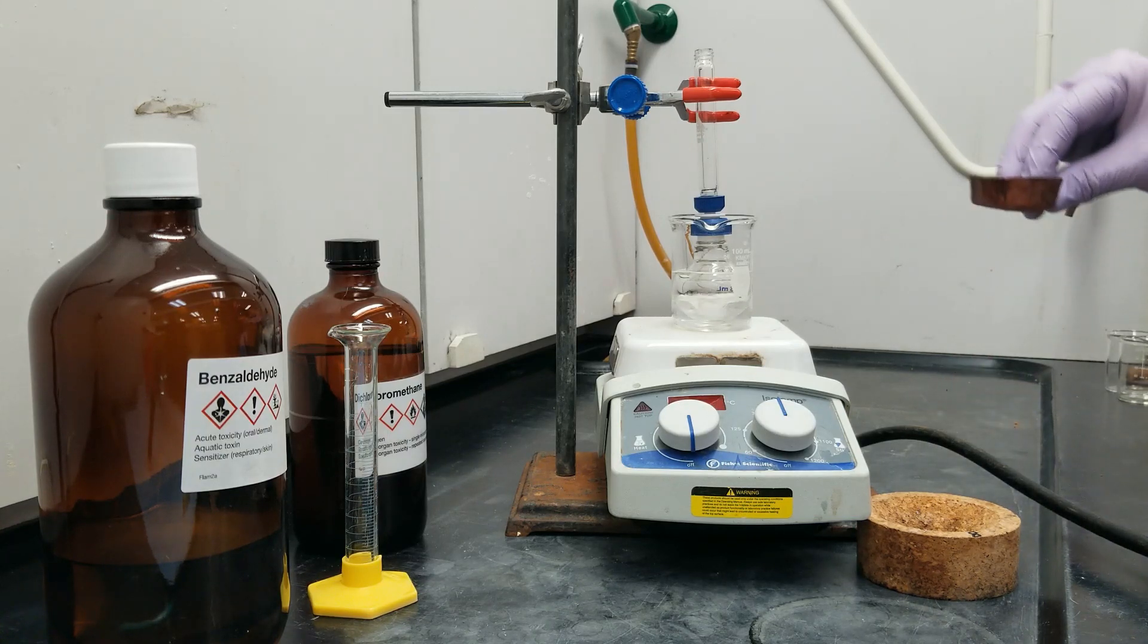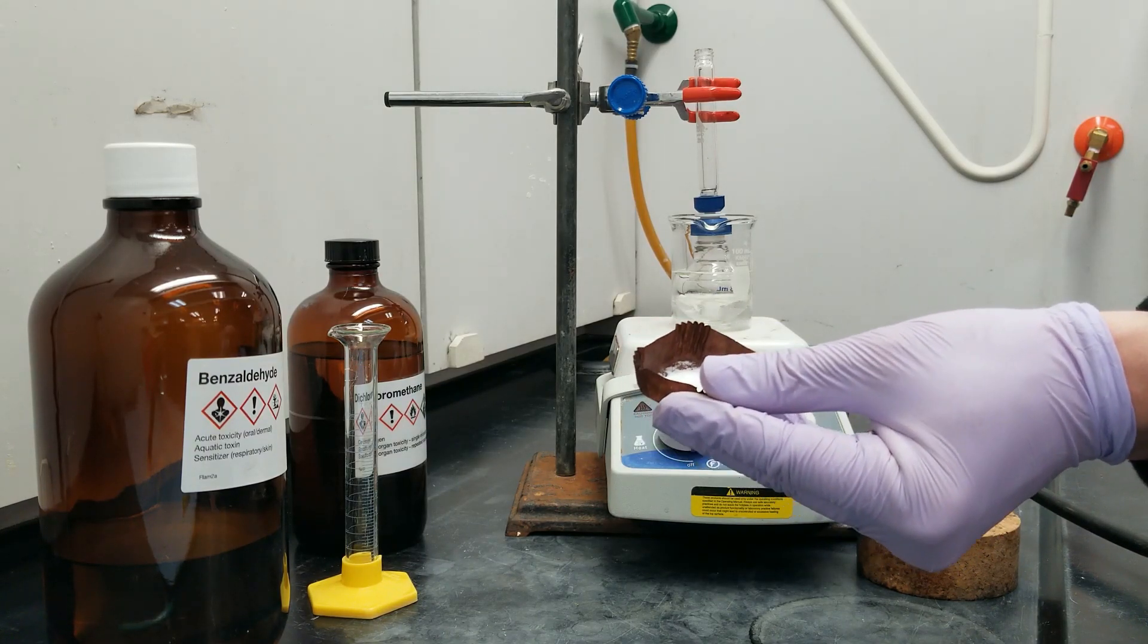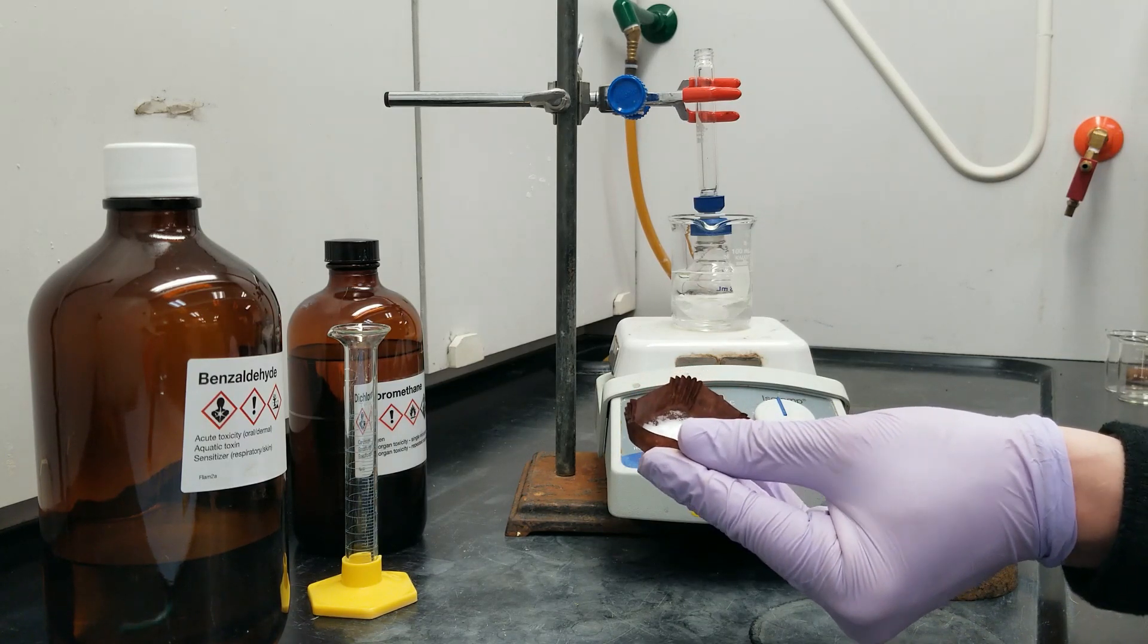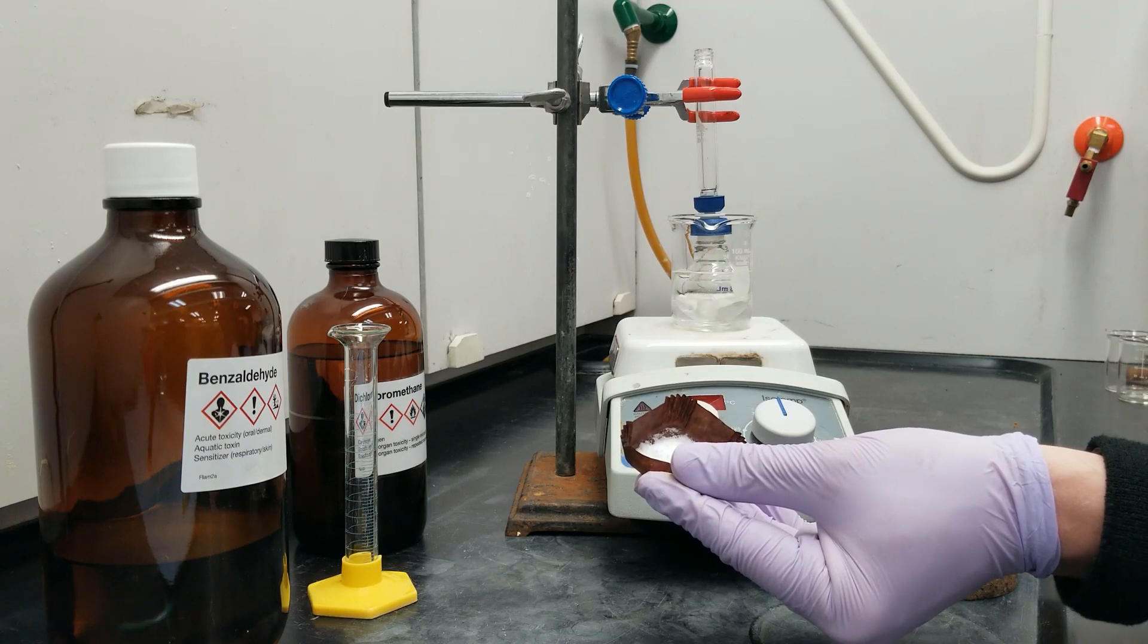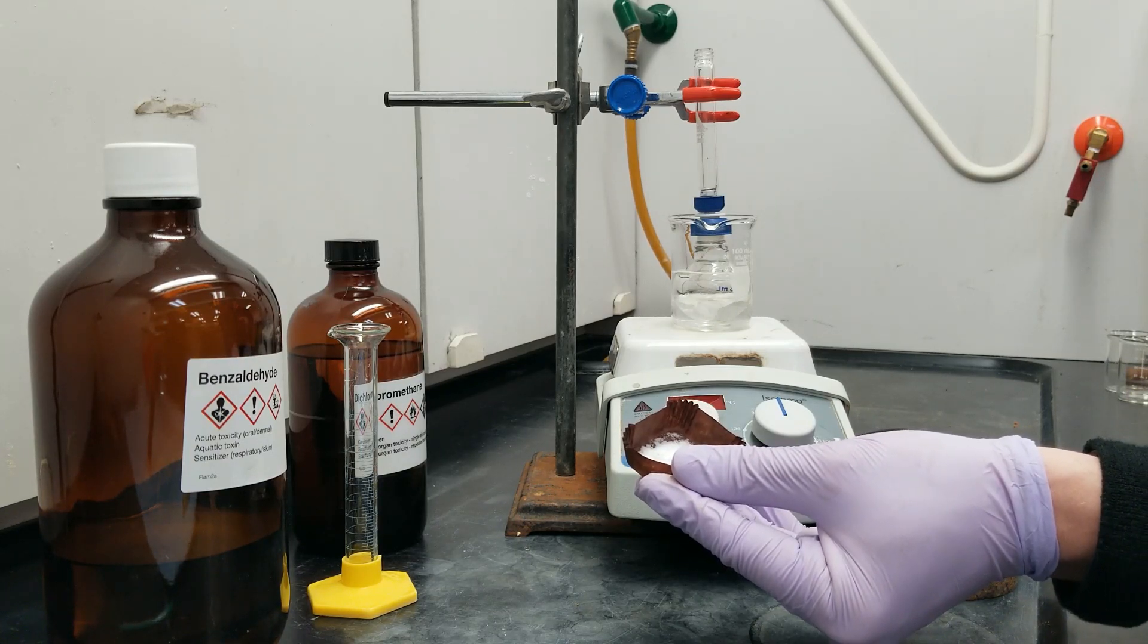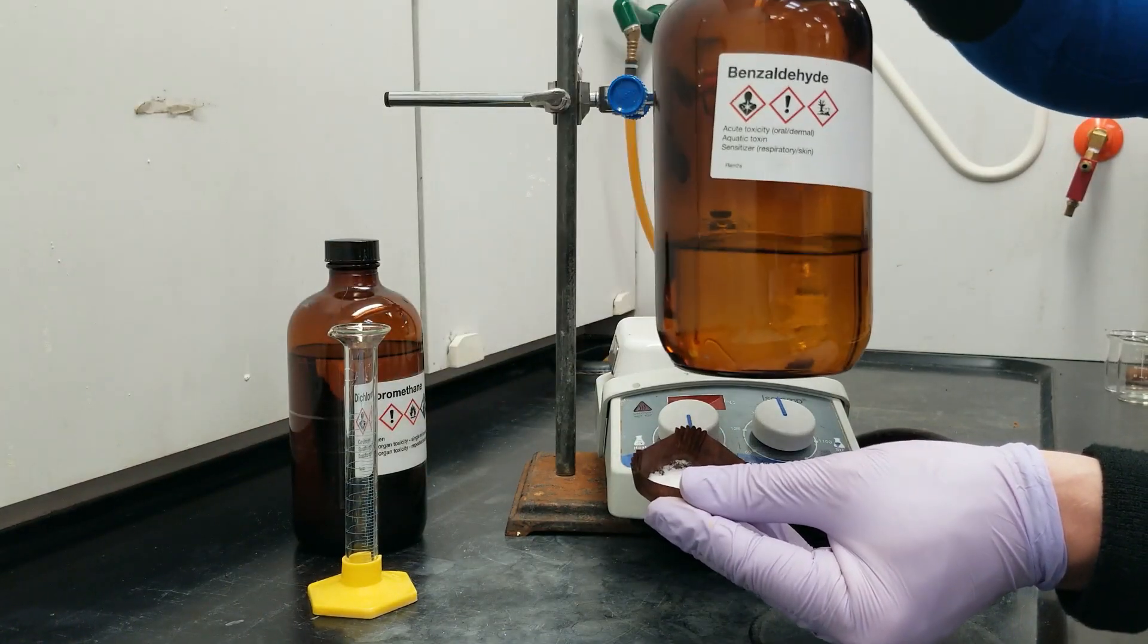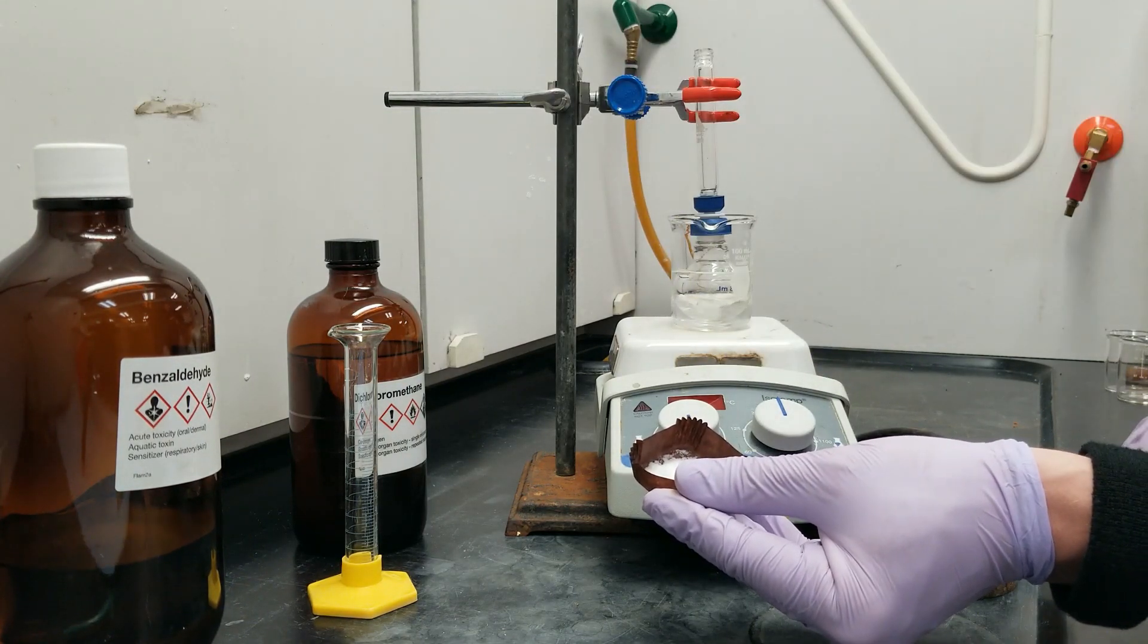Now, the Wittig reagent is what I'm going to be calling it. Its real name is carboethoxy-triphenyl-phosphorane. The whole reason to use this is that this is a stabilized carboanion, a stabilized negative charge on a carbon. That is very rare in nature, and so this has been synthesized to allow that to happen. But what this does is by introducing a very stable carboanion to a slightly positively charged carbocation, that will allow the electrons in the negative charge to attack the positive charge and form a carbon-carbon bond.